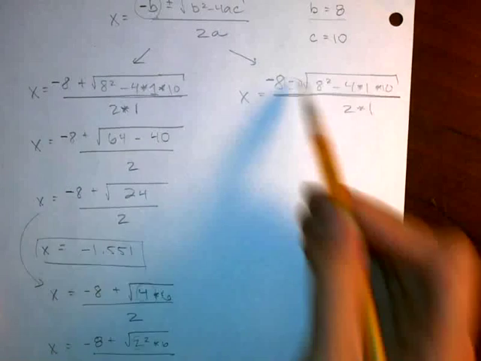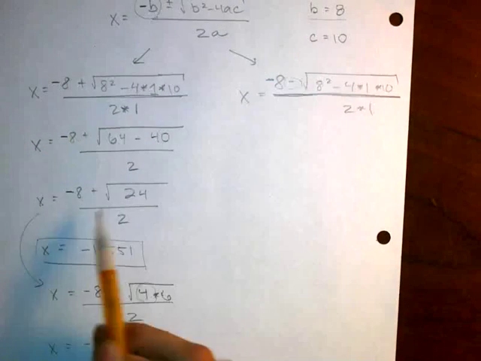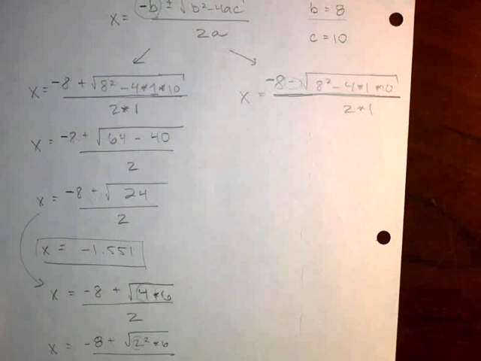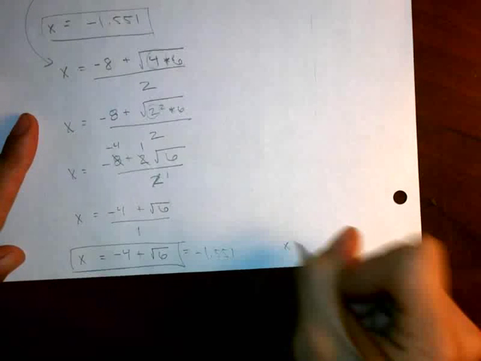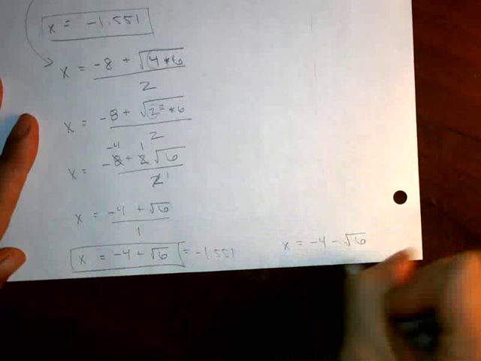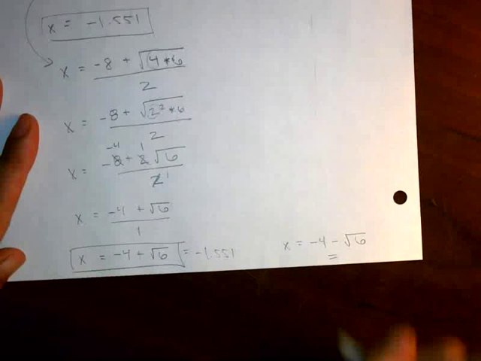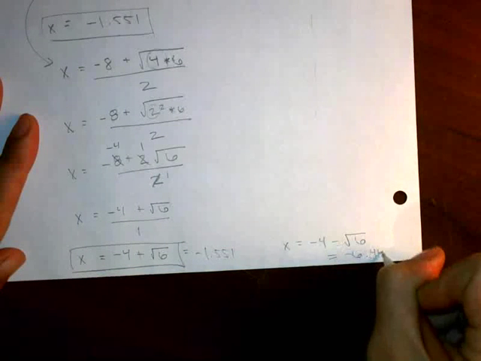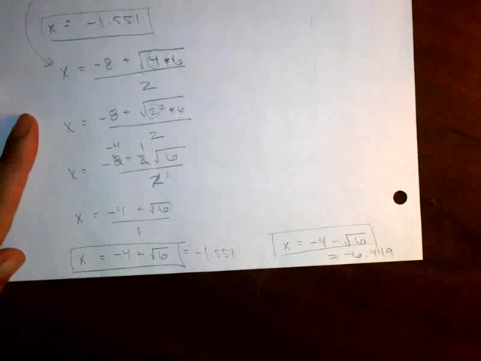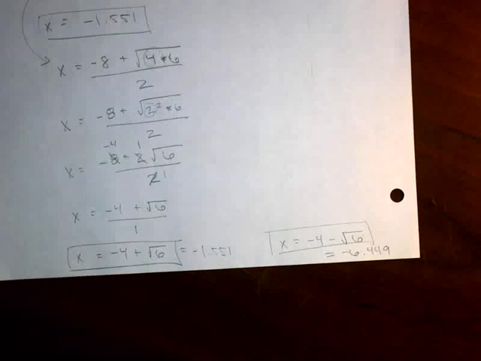By the same logic, the only thing that is different here is this negative. So this plus would become a negative, this plus becomes a negative. We can go all the way down here and we'd end up with x equals negative 4 minus the square root of 6. And that number equals negative 6.449, as our 2 answers, the 2 roots to this problem. So that is simplifying the quadratic formula.